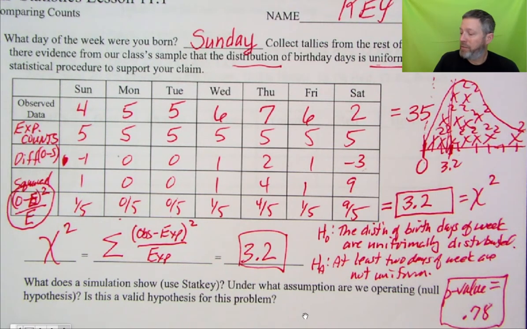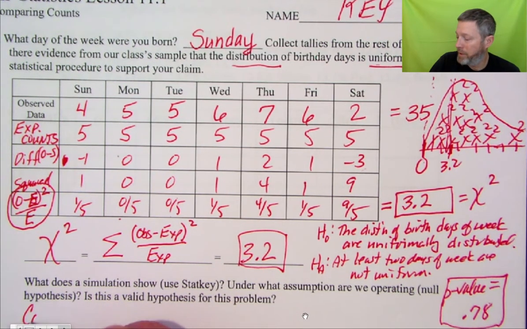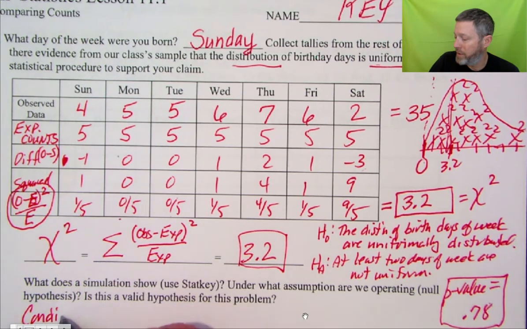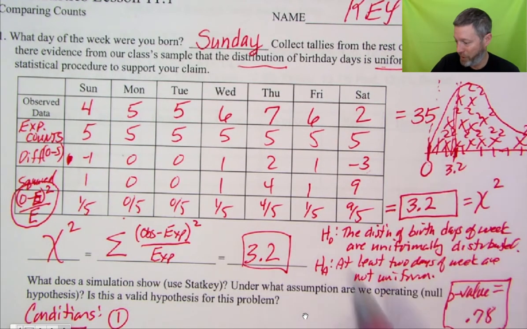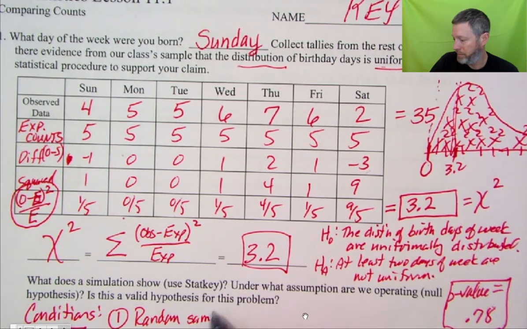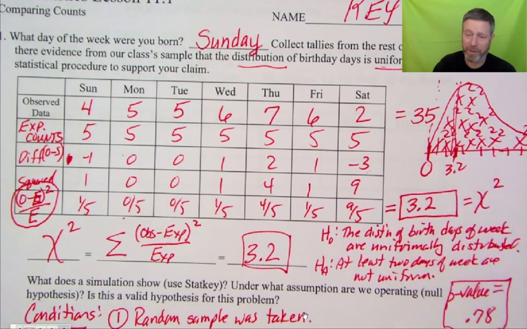And then we do have some conditions. I'm going to write these here, even though the question is for something else, because I just want to get this on the paper. There are conditions, and you can imagine what the first one is. Because this was a sample, you want to make sure that a random sample was taken. And I can assure you, I did that. I did that with my calculator. I did a random integer 1 to 70 without repeats, and I got a random sample of students.